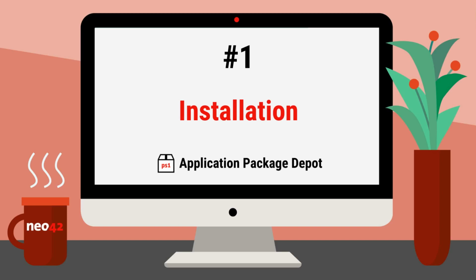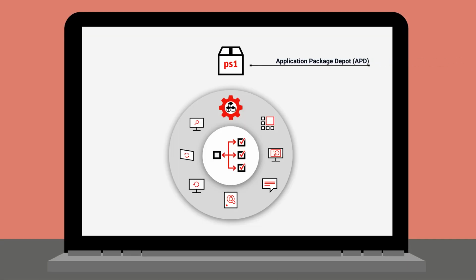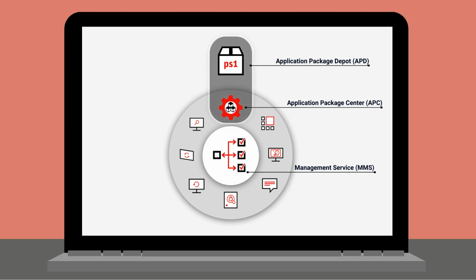Video 1. The installation of the Application Package Center. The neo42 management service must be installed in order to use the Application Package Depot. The Application Package Center plugin included in the management service serves as an administration level for the selection and distribution of software packages. Other MMS plugins, such as BitLocker Management, can be booked as an option.